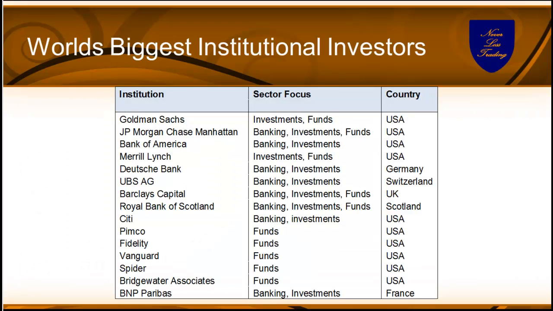Who are those institutional investors? To clarify this, we put together here a short overview of the biggest: Goldman Sachs, US company, JP Morgan, Bank of America, Merrill Lynch, Deutsche Bank, United Bank of Switzerland, Barclays, and so on. So you see national and international corporations, banking, and investors acting. But they don't all have the same strategy, and they don't play the same role, and they do not play with the same action. So now let us go a level deeper to understand the action, interaction, strategy and the transaction between those institutions. Then we will get the pattern, and we will see a pattern that we can follow.